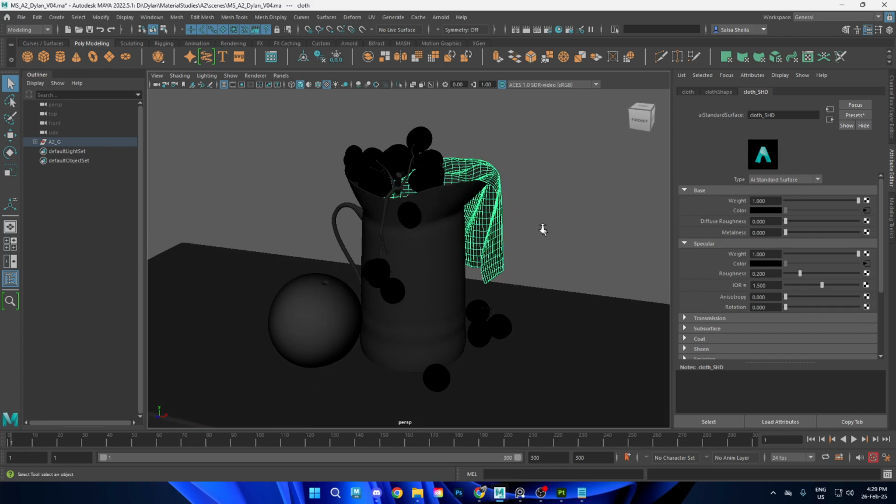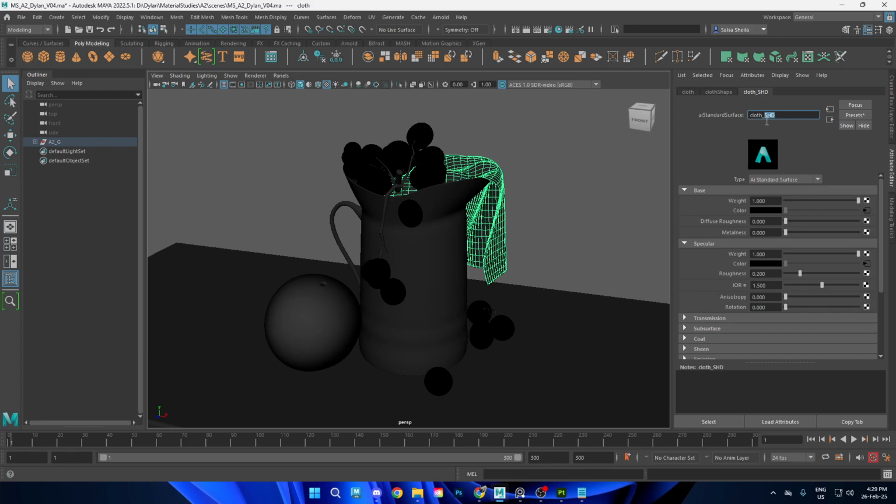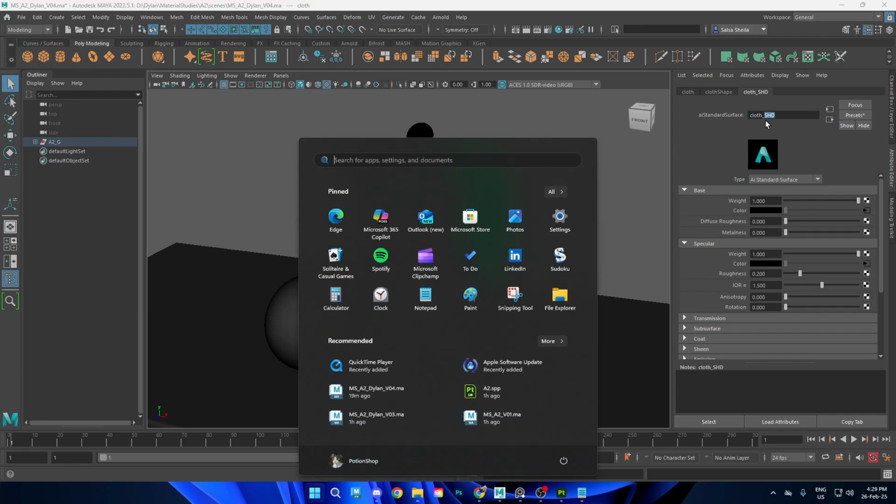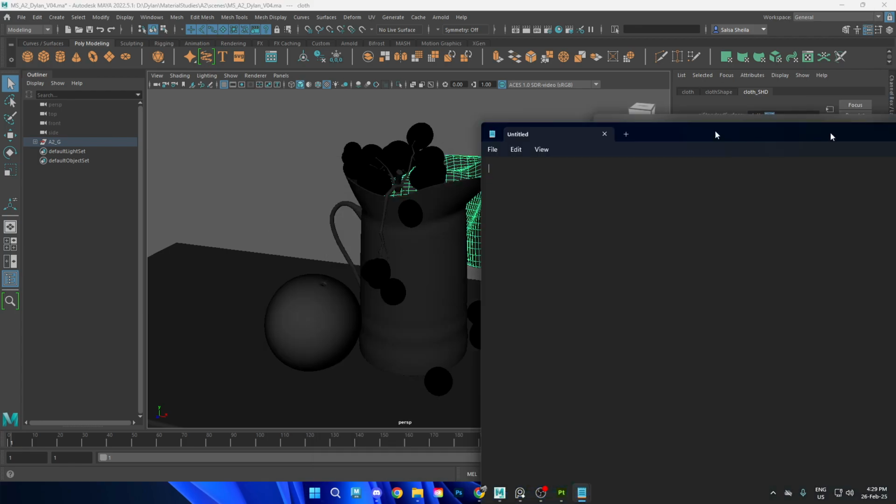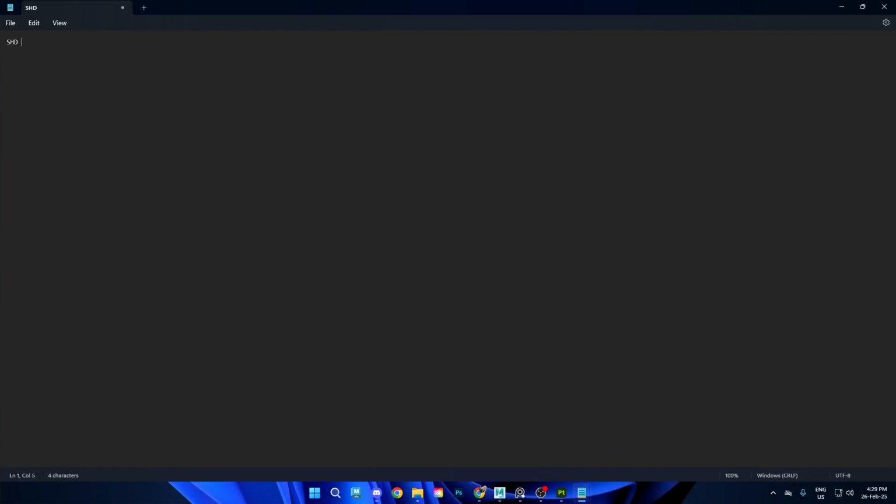From the last assignment, I saw some of you guys didn't put SHD. SHD means shader, and then we also have MT as material, or you have SD or MT, something like this.